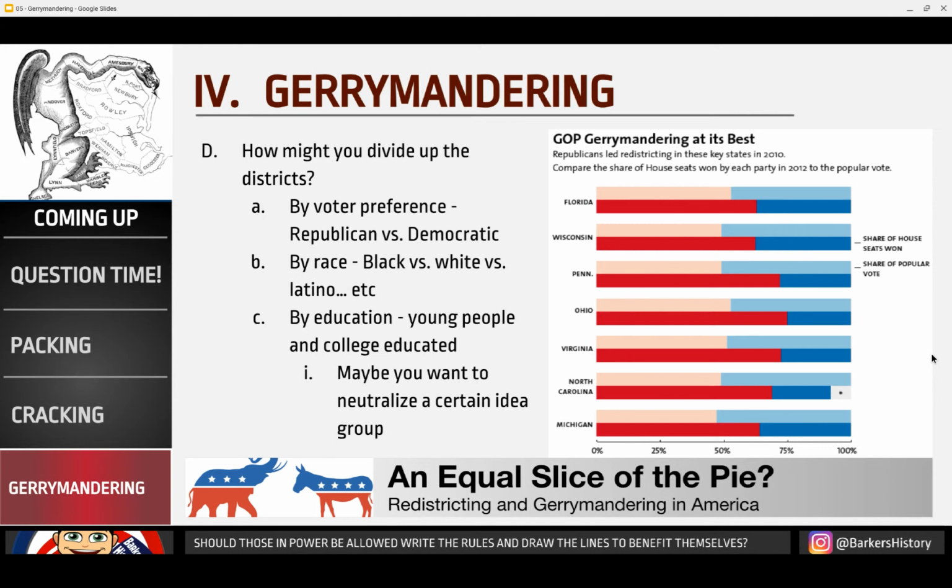Let's say you live in a very conservative state, right? But you've got a few urban centers that are very liberal, right? If you're conservative, you might want to break those liberal districts up so that a city, for instance, is split up into 6 different districts. And so while there's a lot of people that live in the city and their vote might outweigh a lot of other places, since they're in 6 different districts, it makes it a lot harder for them.